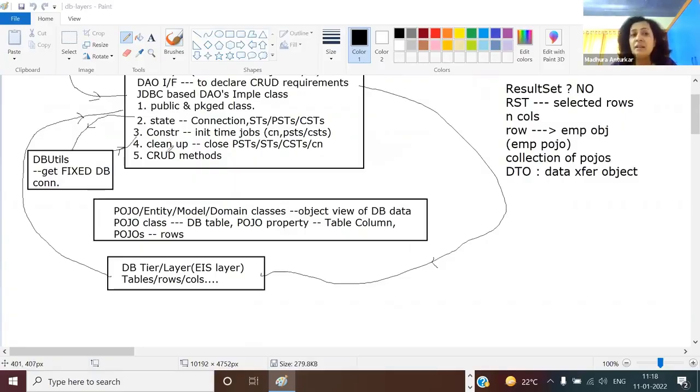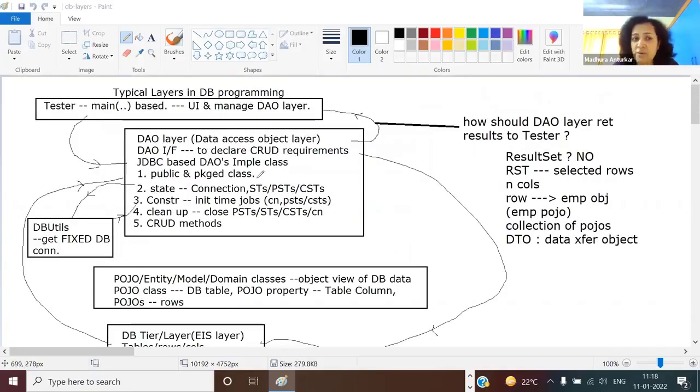Establish the database connection. And then we are mainly focusing today on the data access object layer, abbreviated as DAO layer. Some of them call it DAL, data access layer, one and the same. To separate specification from implementation, the generally followed pattern is to start with the interface, and that is where you declare the CRUD requirements, which could be insert employee details, remove employee details, or whatever. Once you have identified those requirements, you start writing a DAO layer class.